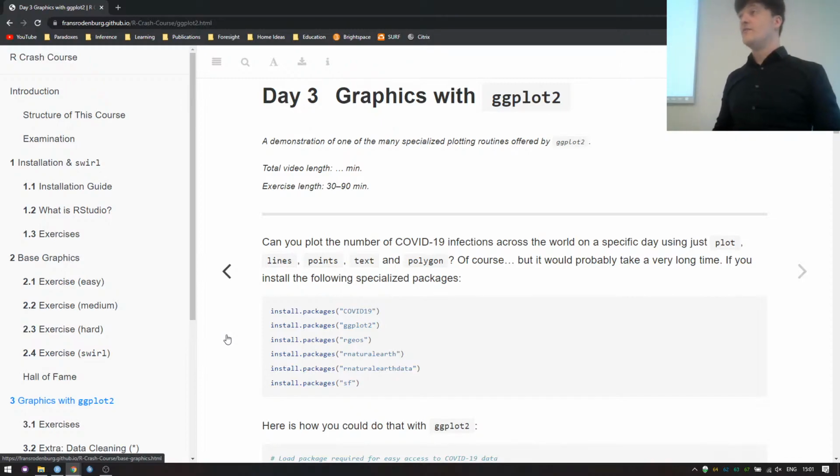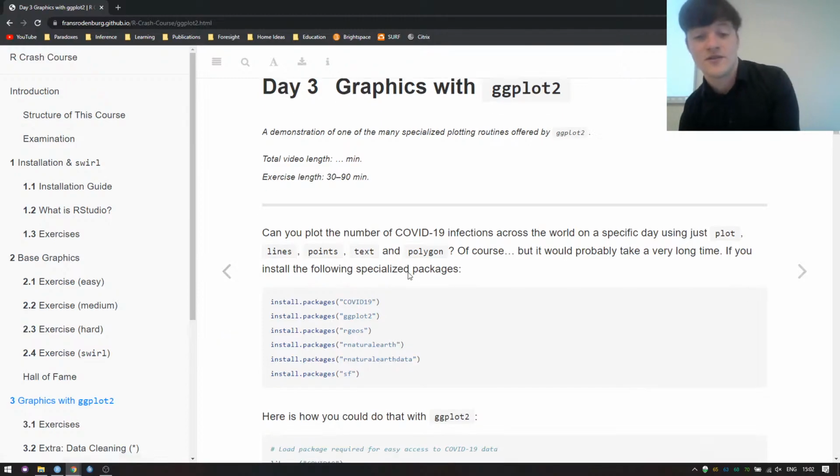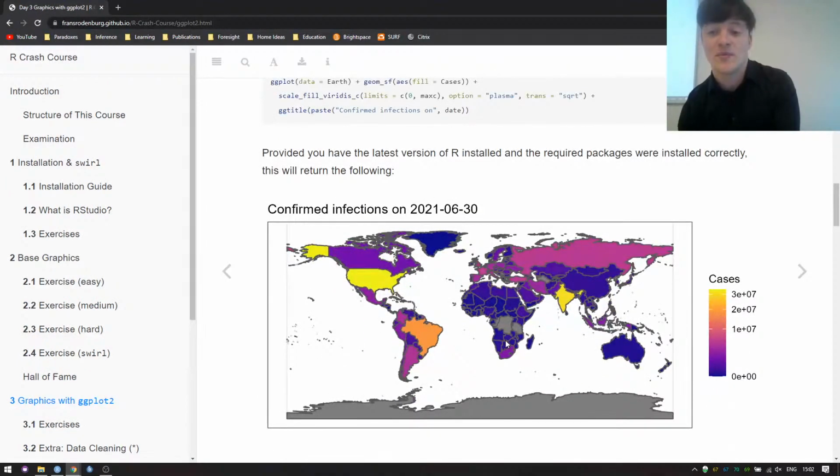And we can just download it all, and then it's installed on your computer. You only have to do that once. And from then on, you can load that code every time you want to use it and do something quite complicated, like draw a map of coronavirus infections.